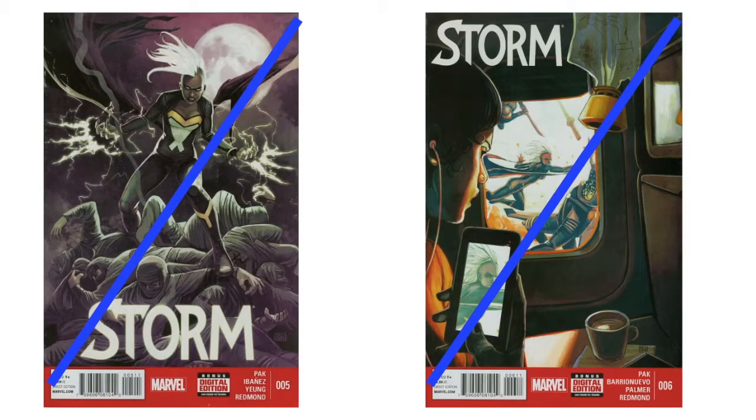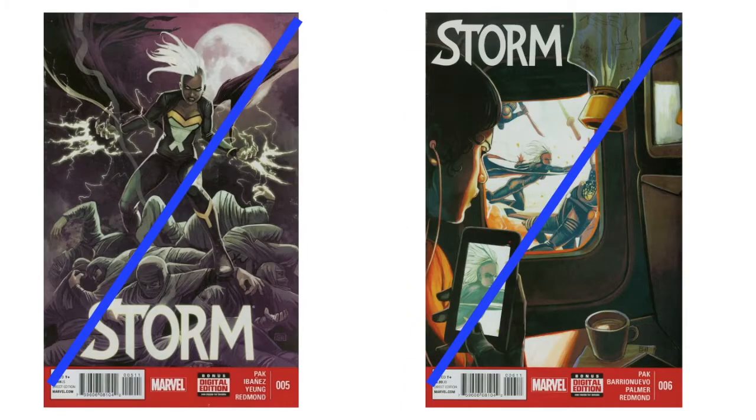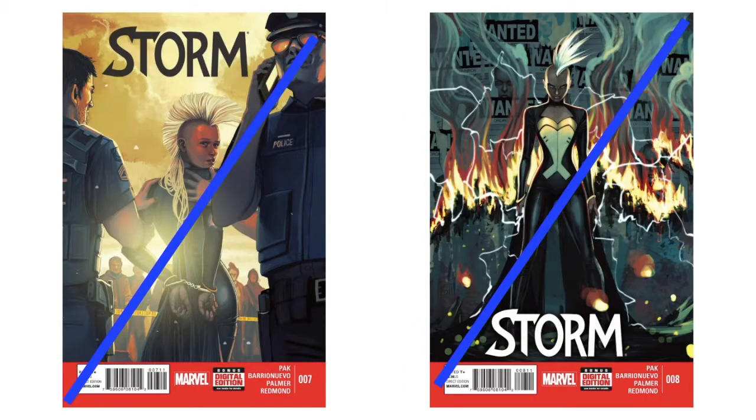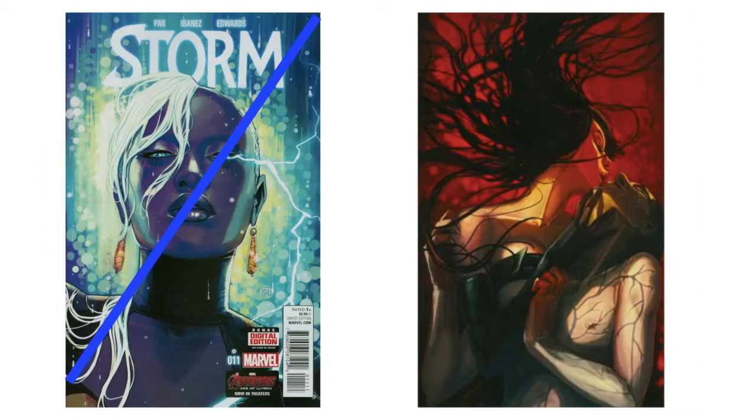I do have 'Storm' numbers five, six, seven, eight, nine, and ten. I love how they worked in Forge — maybe in issue one or two. I love number eight especially. And of course Gambit in number ten, building up. Then look at this last one — I wish I could move that out of the way.